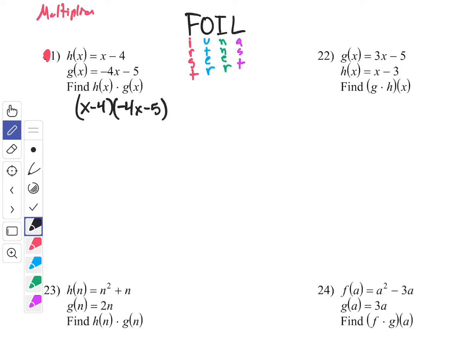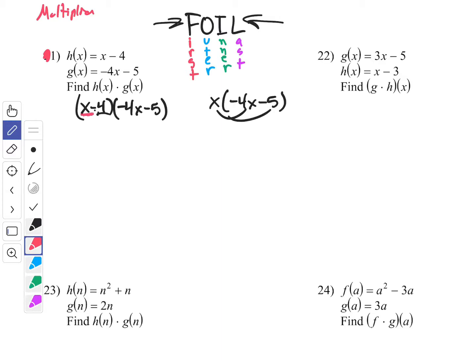Okay, and what we're doing here is basically distribution, right? Because if I took this and times it by that, we would just distribute the x, right? Same with this second piece. And that's basically what we're doing here, okay? But we're doing it in an order that this FOIL kind of just reminds us, so we don't miss anything or mess anything up, and kind of combine that.